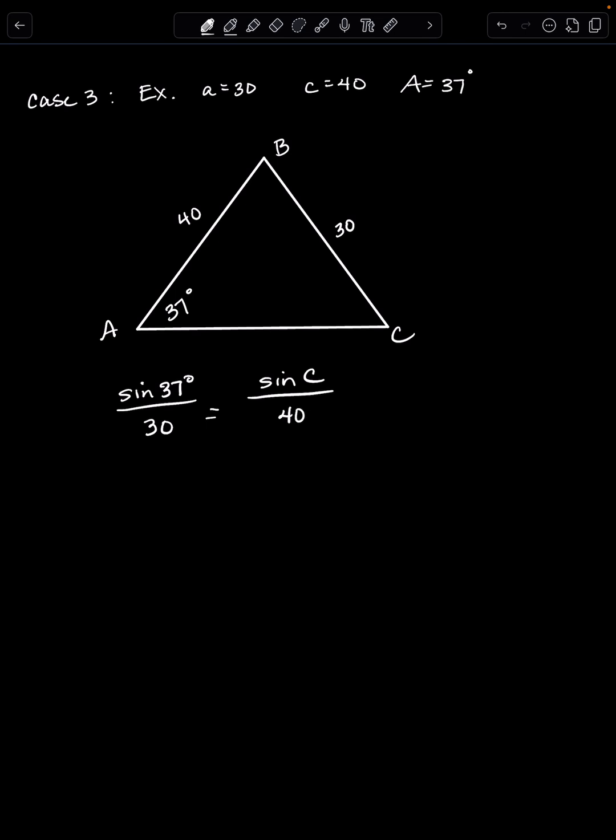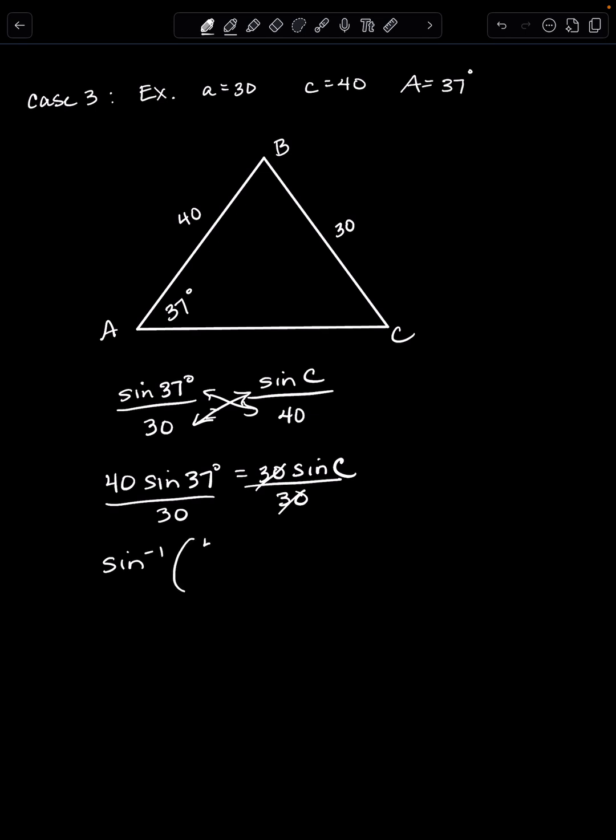over 40. And when I cross multiply, I hope we all are, at this point, good with that. We've got, I guess I'll write it out one more time. I divide by 30 and take the inverse of all that.